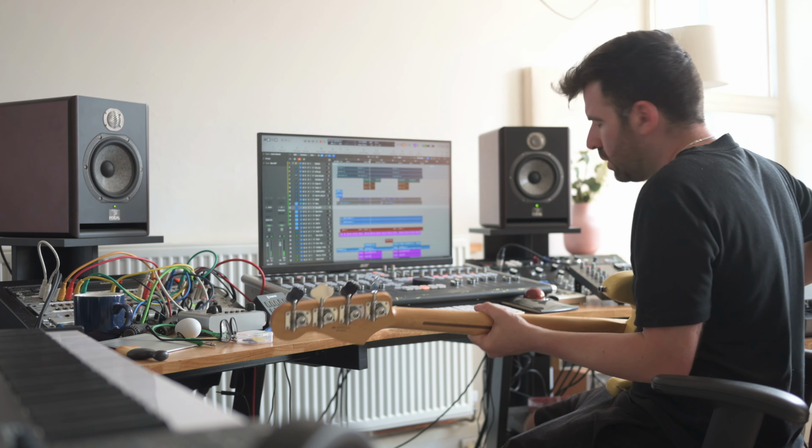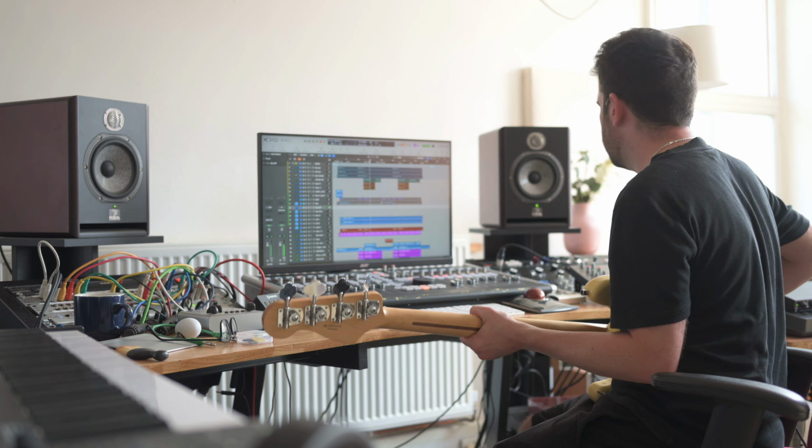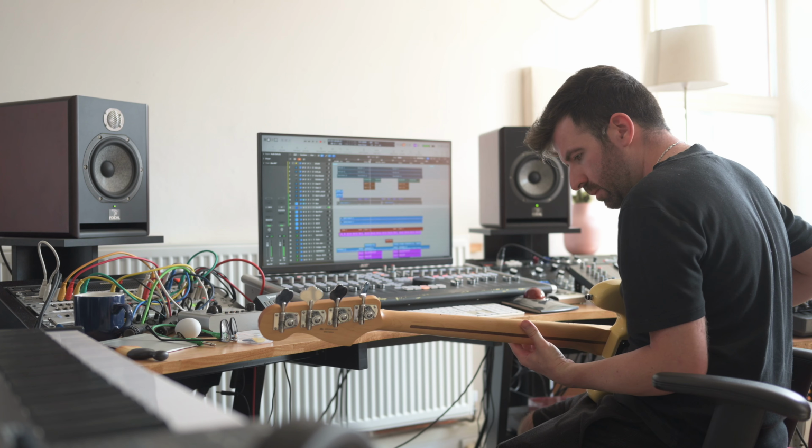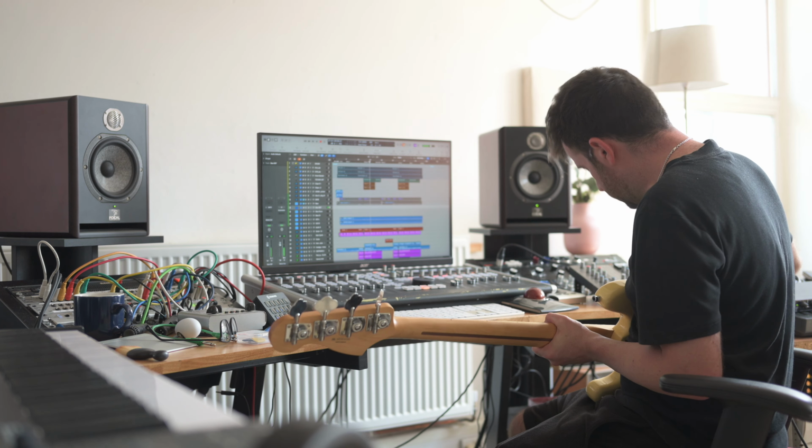I feel like the bass line that's on the demo is pretty cool, but it's not quite how I wanted it to be. I wanted the track to have this uplifting sort of forward motion feel to it, and because it's quite a samey song that has the same rhythm all the way through, it doesn't change a great deal in terms of dynamic. The little details, like changing the bass line all the time, having a different groove going on in the verse to what's going on in the chorus, and having different fills going into different places. It's subtle stuff underneath that's going to help with the forward momentum of the track, keep the listener engaged, and not make it feel like this really long samey thing that just sort of repeats and repeats and repeats.